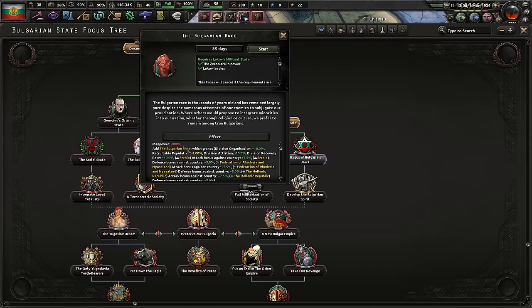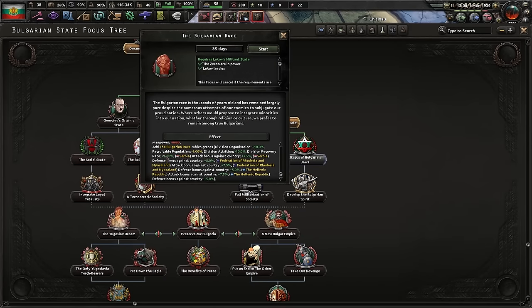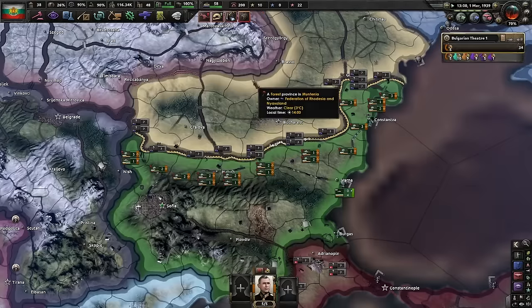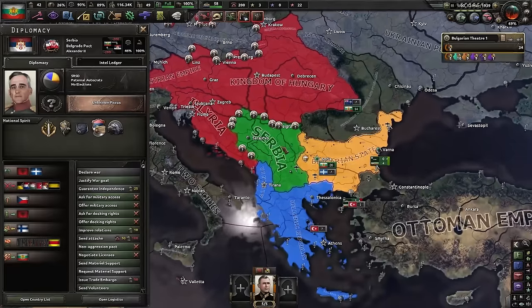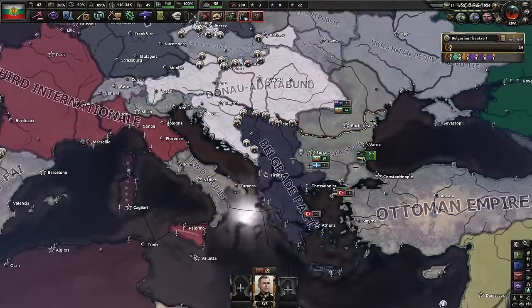The Bulgarian race. So we lose 8,000 manpower, but we get attack bonuses against certain countries and organization. But we lose 1% recruitable population. Oh, it's because we're prioritizing our people over the other people. Okay. Will Hungary join the war against the... Dude, this is a crazy war on our border.